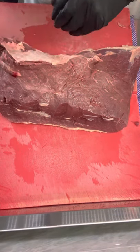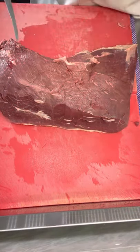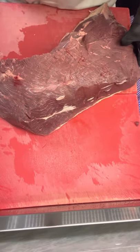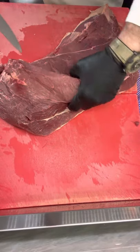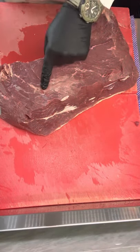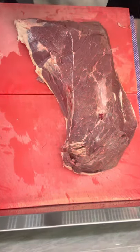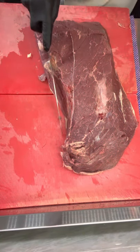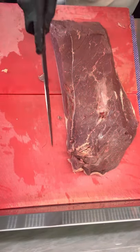Bit of silver skin on this side as well. Trying to get most of that off. And what I will do, just take that whole bottom off there. Cut that in a second. See, this animal's got a bit of scarring as well. This piece that's on the side, I always like to take off first. Let's get a nice edge on that.